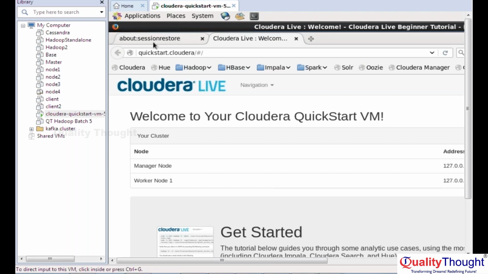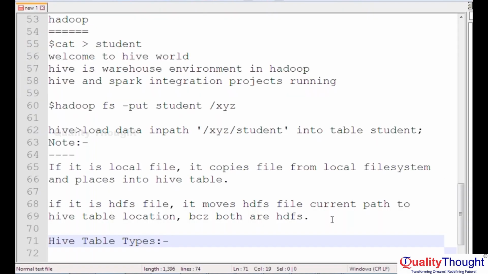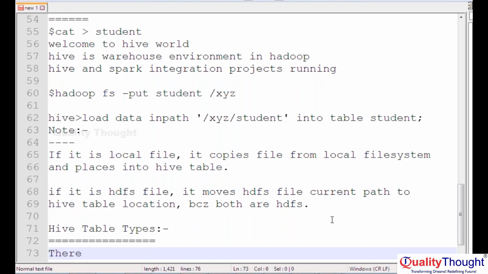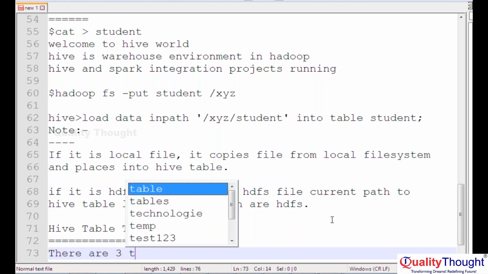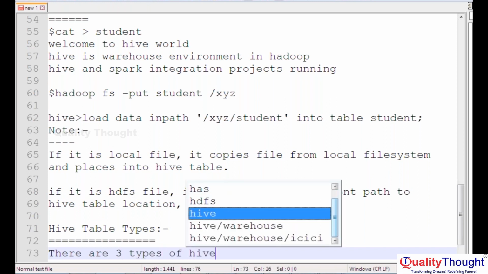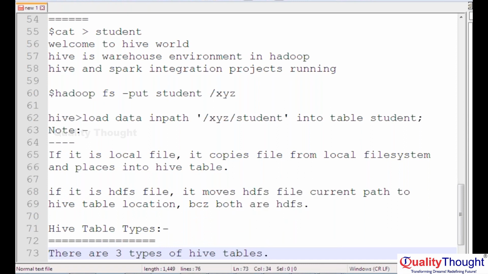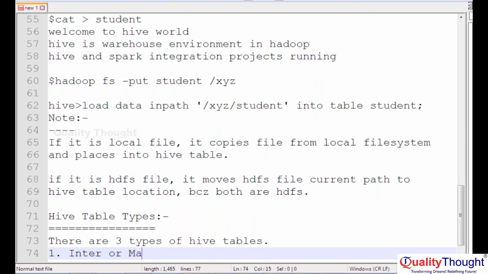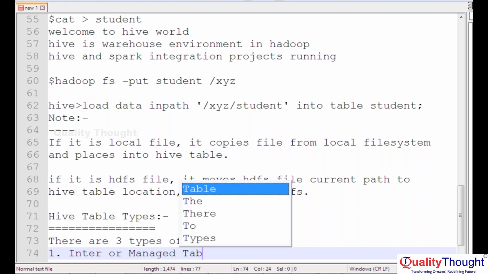The next important point is Hive table types. There are three types of Hive tables. You will get two questions compulsorily from Hive table types. One, inner or managed tables and external tables.